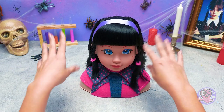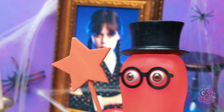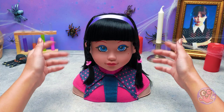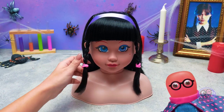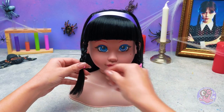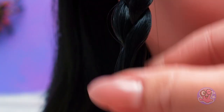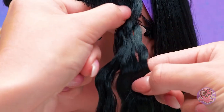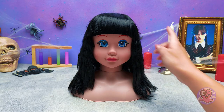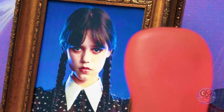I'll dance, dance, dance with my hands, hands, hands! Hello friends! As you've probably guessed, today I'll become Wednesday and I can't wait any longer! For starters, let's get rid of the old outfit! Now we can get to work. I can hardly imagine Wednesday Addams in blue - our doll's hair is already the right color, and that's good! She even had bangs already - we'll cover it up for now so it won't get messy. We are going to redraw her face - it's kinda too cute now!